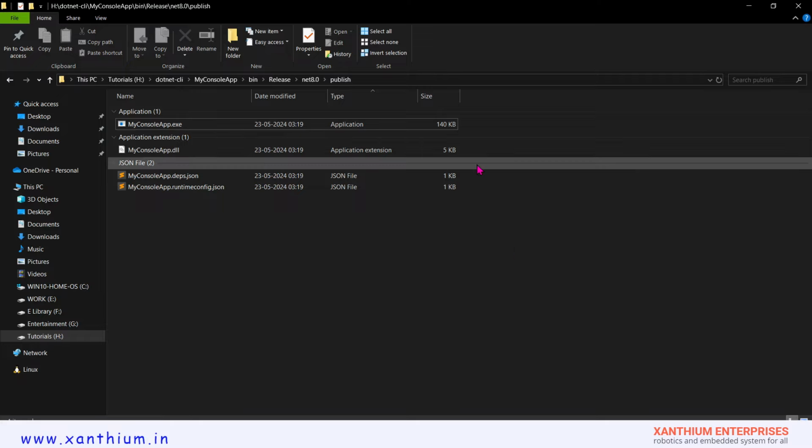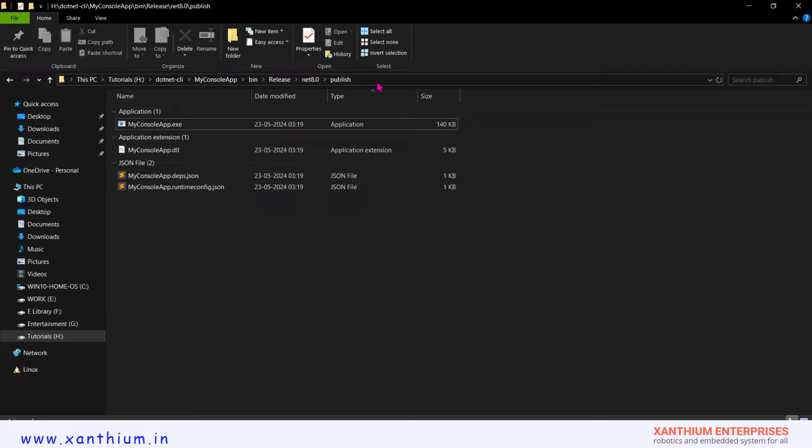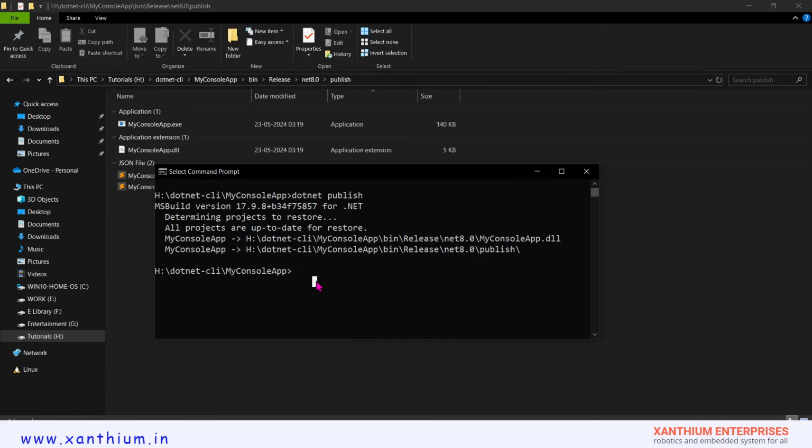So we have an option to create a single executable file. So I'll go into that one next. If you want to change the output directory, you can use the -o flag. So let's say you want to put the executable file in a separate folder instead of the default one. So you can use dotnet publish -o, which stands for the output folder in which your exe file will reside. So I'll give it my release folder.